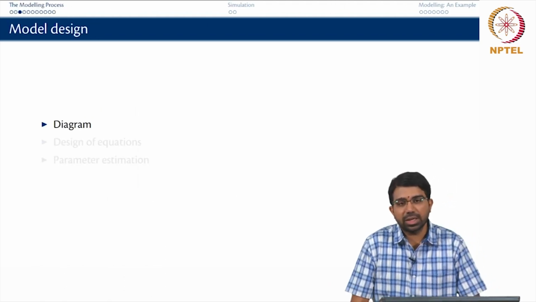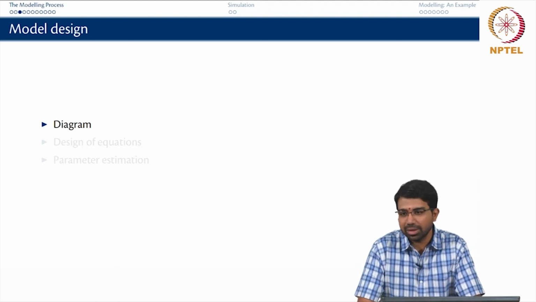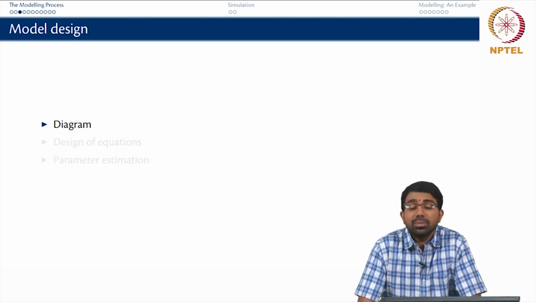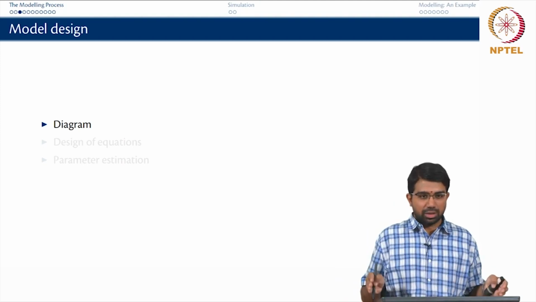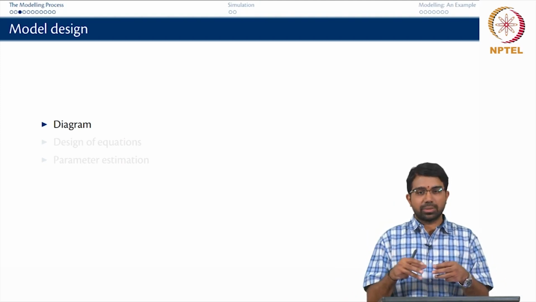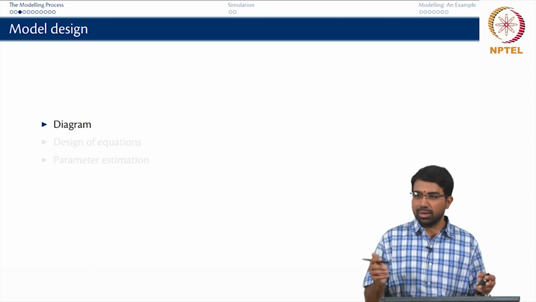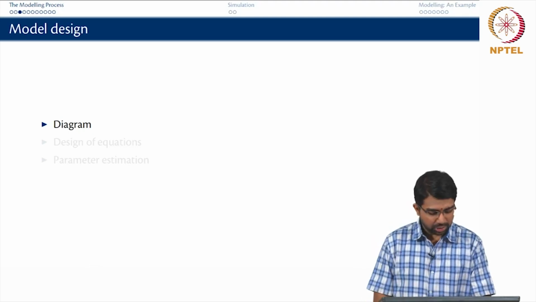So, what are the different steps of modeling? Typically you start with a diagram, right. This typically does not really hold when you start looking at very large biological systems, there is no way you can sketch it, but you may want to build smaller modules in your large system and connect them all together, right. Maybe you are modeling a signaling pathway, you will start with a typical diagram, right. This is A, this regulates B, this activates C and so on.